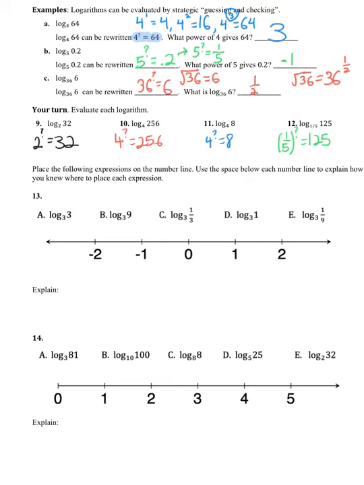Okay, let's take a look at these 4 problems then. The first one, 2 to the question mark equals 32. I think about it like 2 squared is 4, 2 to the third is 8, 2 to the fourth is 16, 2 to the fifth is 32. Perfect. So this one would just be 5. That's what we would evaluate this one at. Same with 4 to the question mark. 4 squared is 16. 4 to the third is 64. 4 to the fourth is 256. Now let's put that in red.